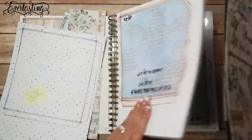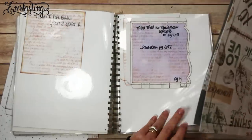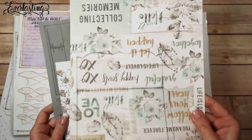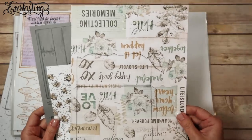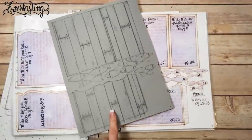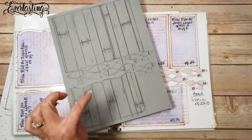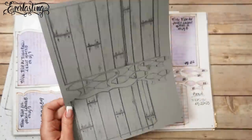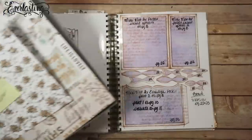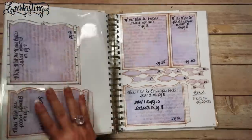And then for the mini part of this one, let me find it. We're going to be using page number 10 in the mini, and I printed it onto the patterned cardstock, the Zelateel. And then we're going to be using page number 8, which is this one. This is the other part of the envelope, and this is that gray Recollections craft cardstock. So I printed the wood pattern onto the gray cardstock. And then this piece here is from the 6x6 paper pad of the Zelateel. This is going to be the insert for this envelope. So those are the pieces that I have pulled out for right now. I'm thinking that's what we're going to be using.